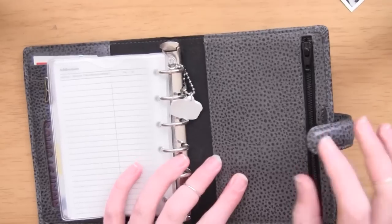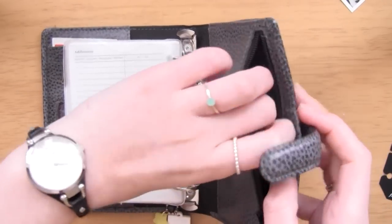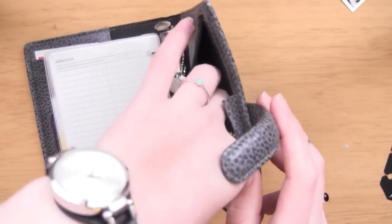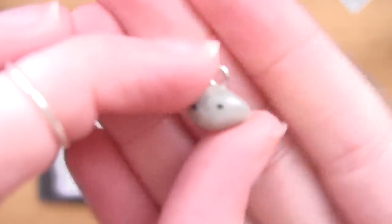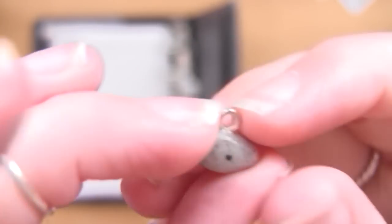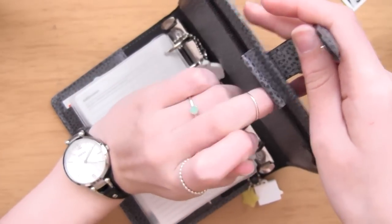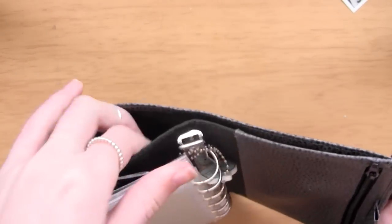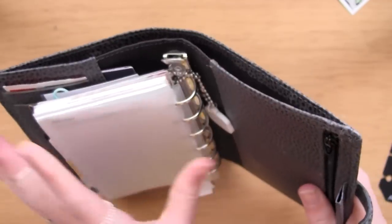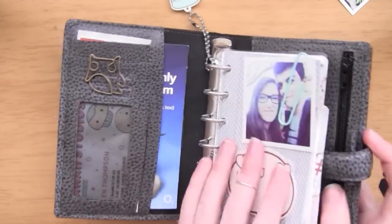Finsbury's come with a pocket at the top and a pocket at the side. The only thing I have in the pocket is a charm that was on this when I first got it - one of my really old clay charms. It's a tiny little stone with a face on it and it's kind of turned into a good luck charm now. At the back I also have a coupon, some labels and some customs forms, just in case I'm going to the post office or packing an order at my boyfriend's house.